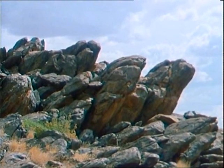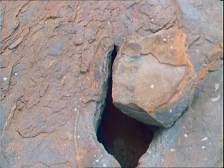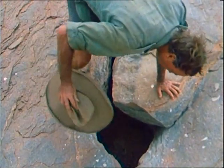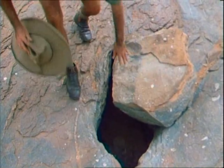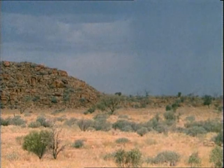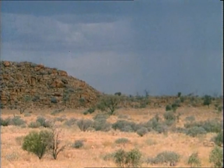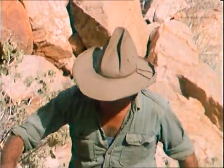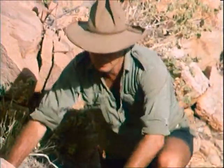In the desert, more than anywhere else, survival depends on finding water. You have to be aware of the signs and constantly on the move. It doesn't rain too often out here, so when you see it, that's where you head for, because the rain brings not only the water, but also food.